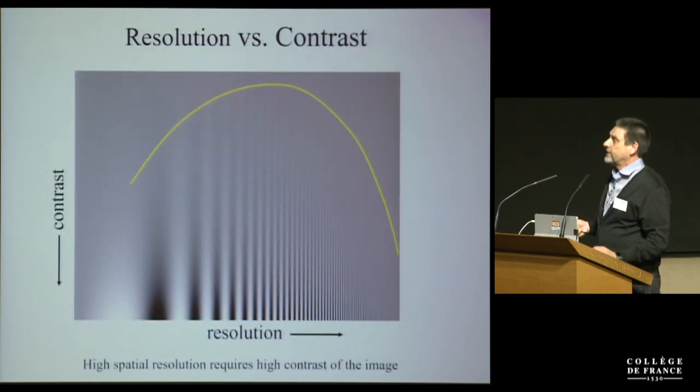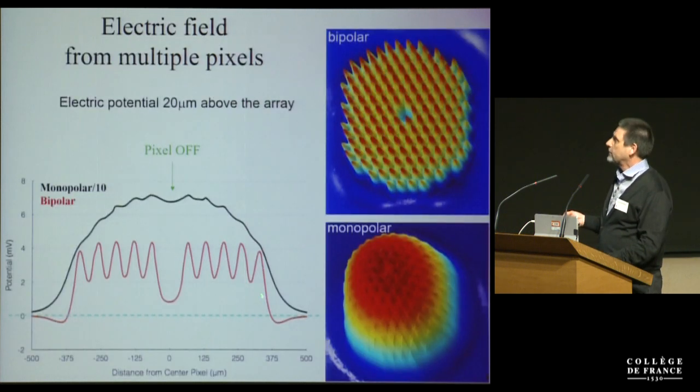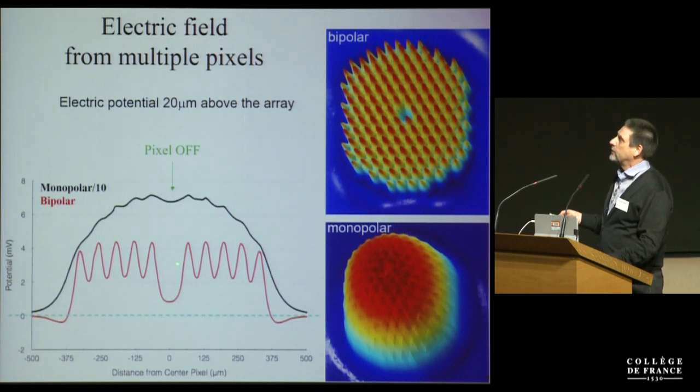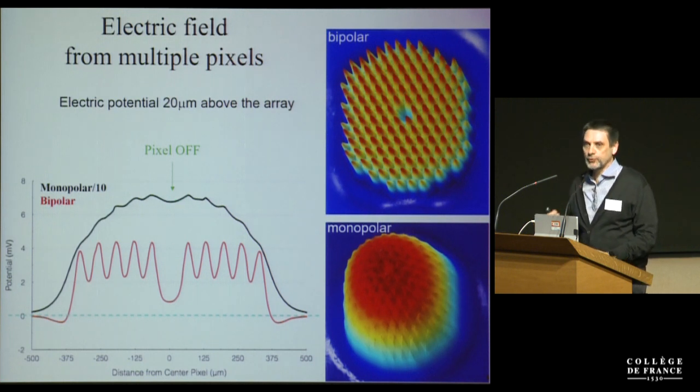It is a much larger number of pixels, and we hope it will be sufficient for recognition of objects. Another very important fact in vision is that contrast and acuity are related. You can only see high resolution if you retain high contrast. To retain high contrast, we have local return electrodes. So when you activate many pixels together and you turn one off, for example, you will see it because local return electrodes localize the field. But if you don't have a local return electrode and your return electrode is remote, for example, in a power supply somewhere, the electric field adds up, and when you turn one off, there is very little reduction in the potential, so you can't resolve it.